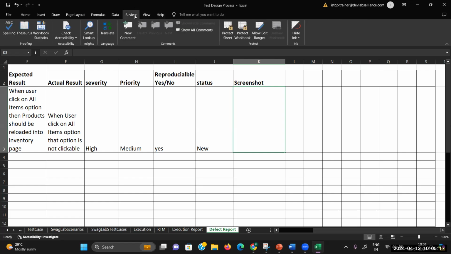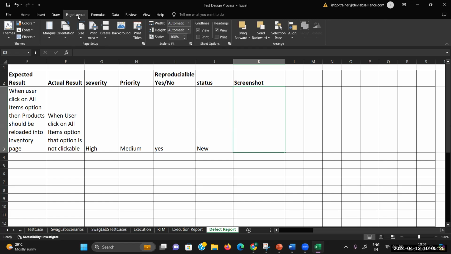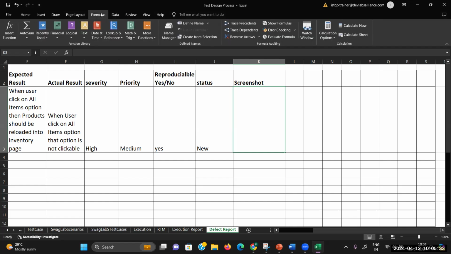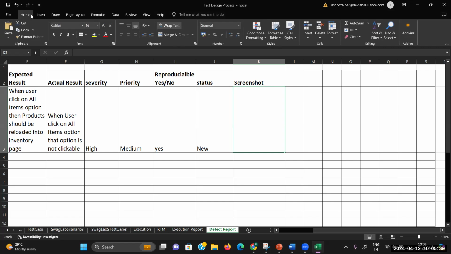Because now we can directly take a snip also. Let me check from where I can take a snip of the entire page. Otherwise, you can take a screenshot and attach it. Let me check from which point I can add it. Somewhere here the option is available. Just a minute. Let me check the home.